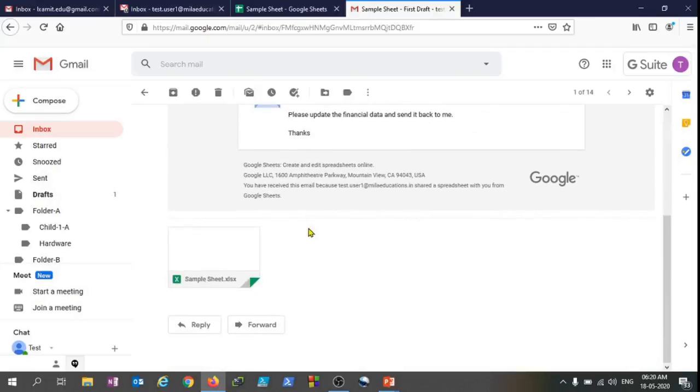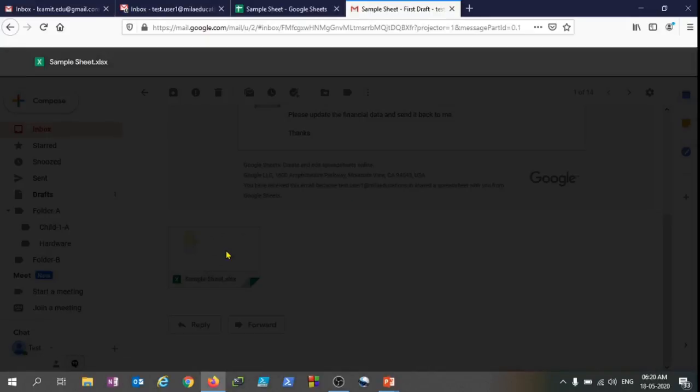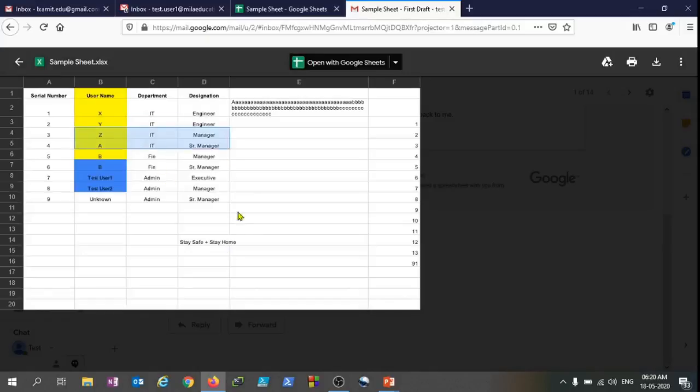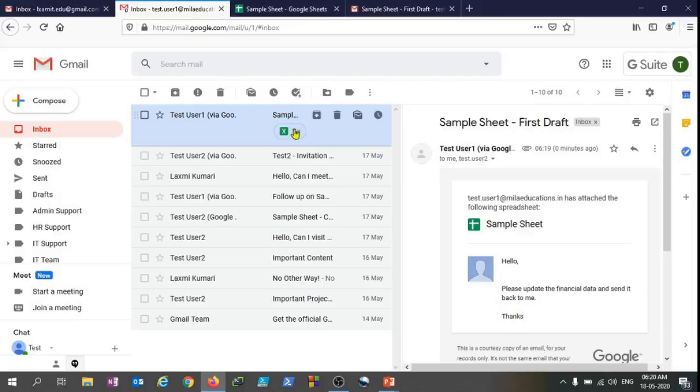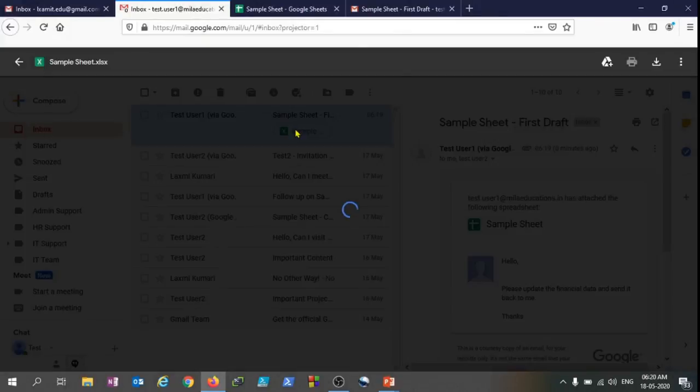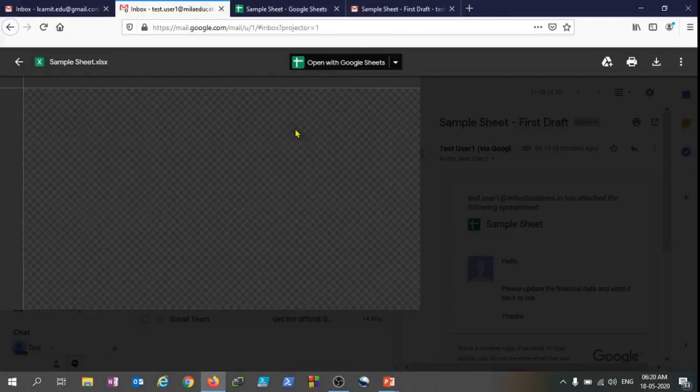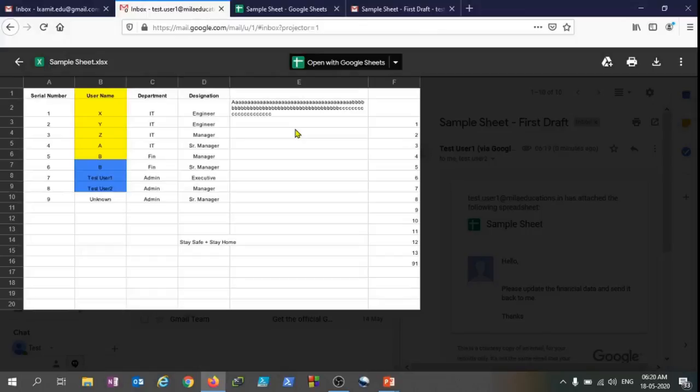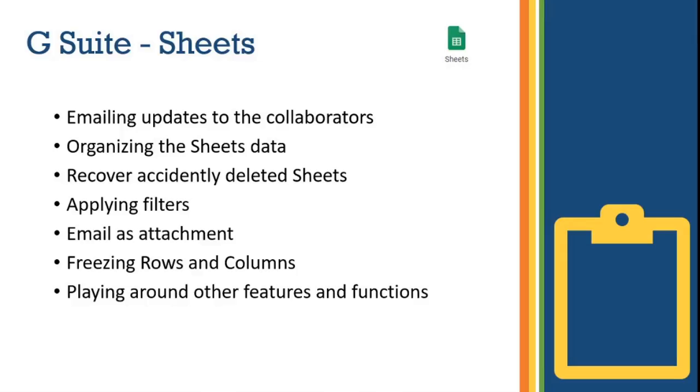Test user 2 also has this spreadsheet, right? So if you open it up, here is the data. Let's verify for test user 1 as well. Yeah, that's cool. Now let's see how freezing rows and columns works.